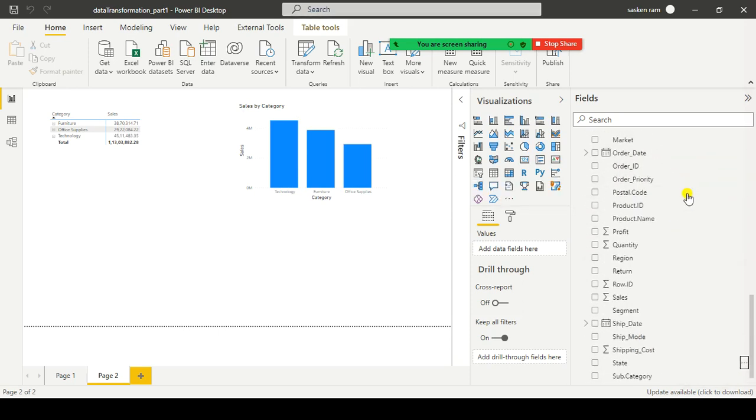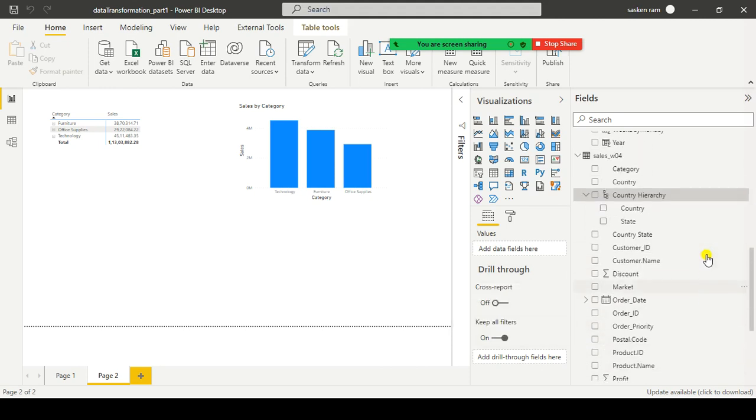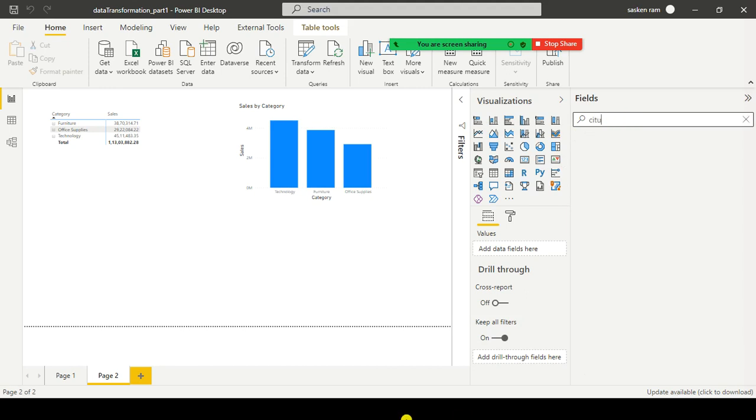Okay, state is just below, next one is city here. City, we don't have it here. Let me just search it here. City. No, we don't have city here.